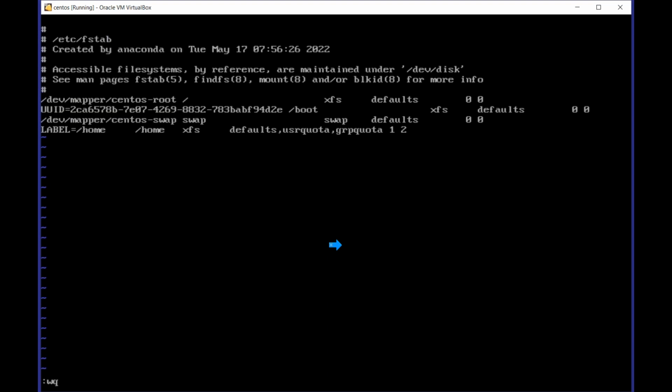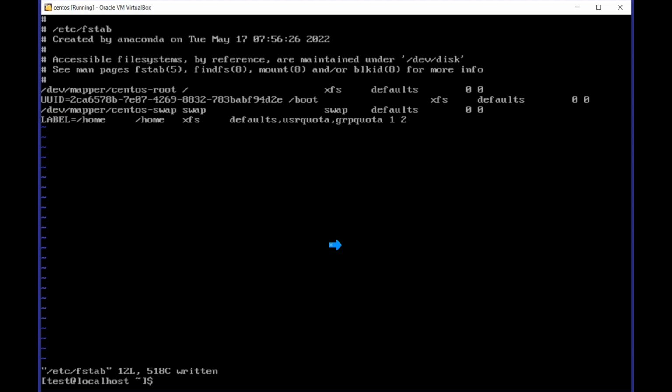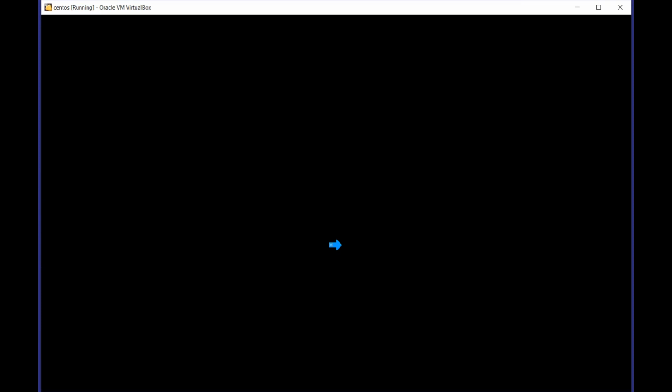I've applied it and written it into the file, and then let's reboot it and see what is going to happen.